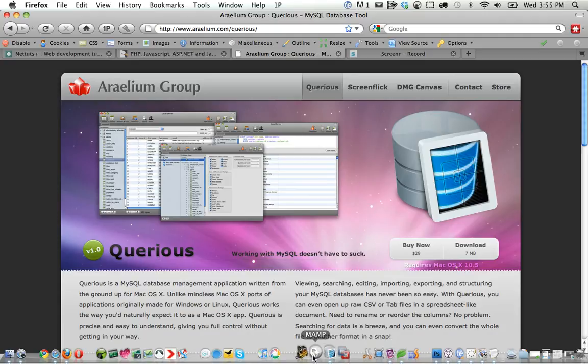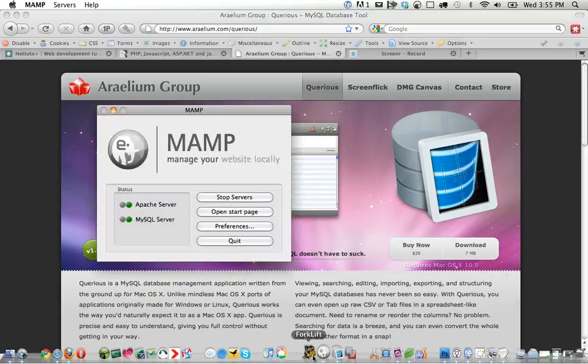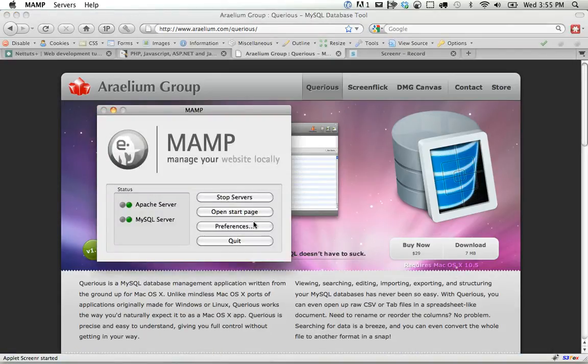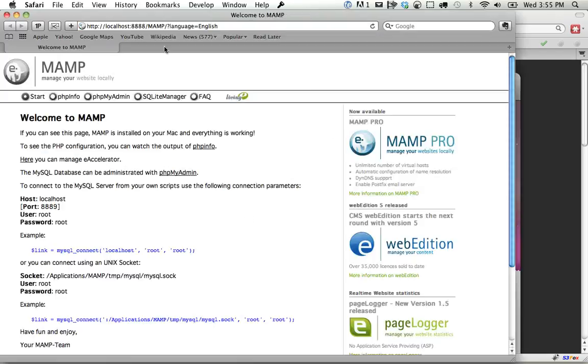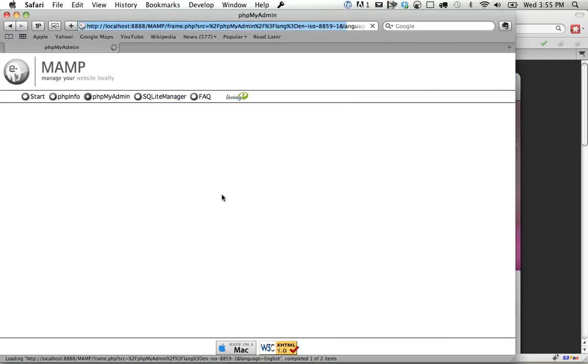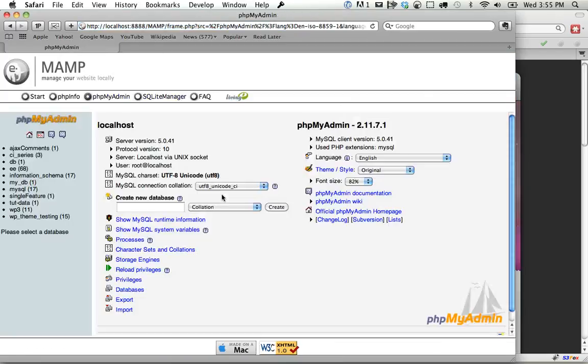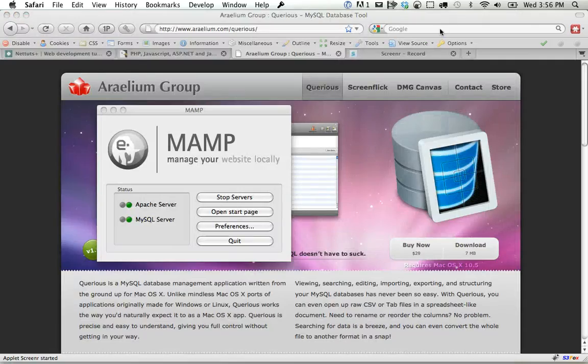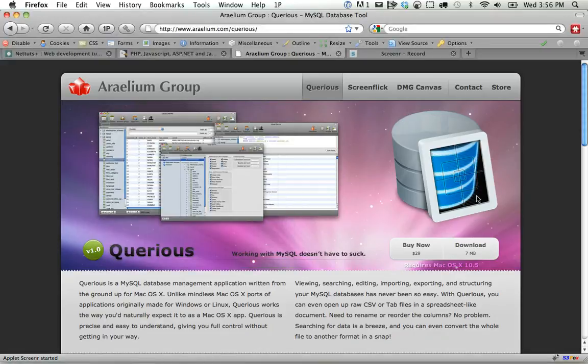When you're working with PHP and MySQL, the standard thing that's included, especially with MAMP, is something called phpMyAdmin. So we can go there right now, and it gets the job done, but it's pretty sloppy, really, if you think about it. It's just a web app built with PHP, but it's hard to use, it's confusing. There are some alternatives for PC and Mac. We'll be taking a look at Mac today. The two ones that I know most prominently are called SQL Pro, and this one that I just came across yesterday called Querious. So we're going to take a look at this one.